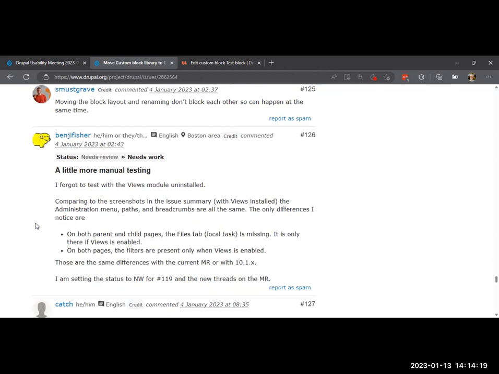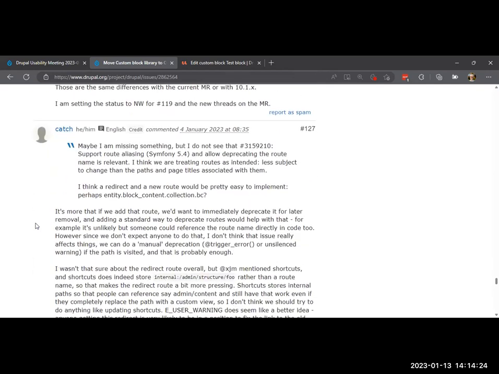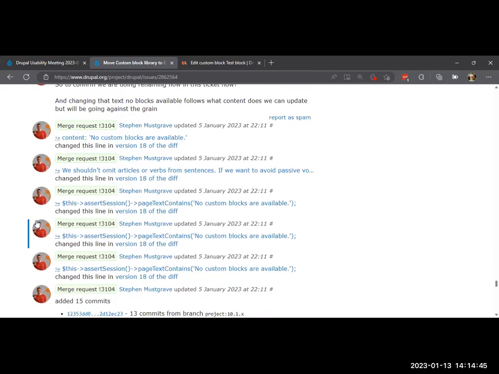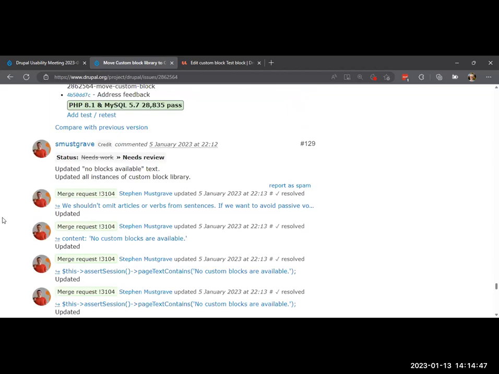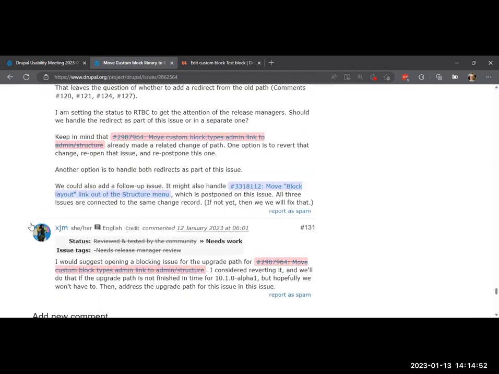So they've decided that for all of these issues, we're going to have to do something to help people use the existing paths. And the latest recommendation is to postpone this issue and create a separate issue to handle the one that's already been fixed.